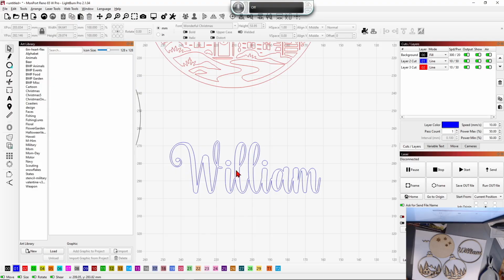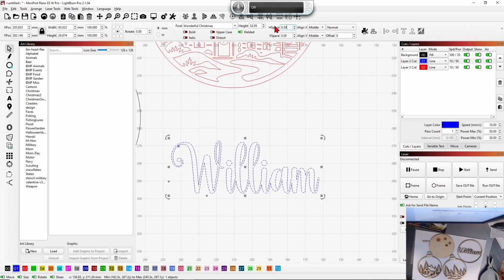Let's see if we can change that spacing just a little bit, because it's starting to not overlap the way I want. So let's try and change this to like a 0.5 spacing. And that gets those welded better on the I and the L. So what I did was I said, okay, let me just type an I in by itself.